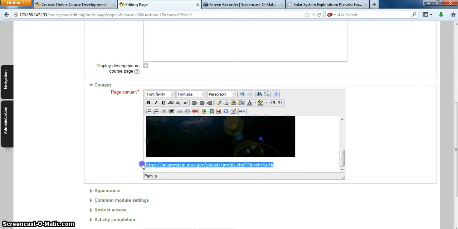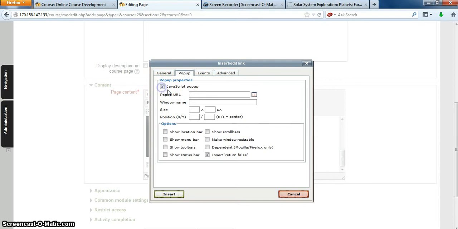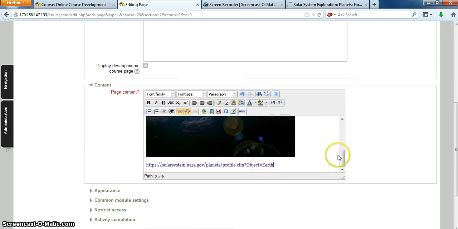So in order to hyperlink it, and again, I go over this in another category, I'm just going to highlight it, and at that point this becomes available as an option. I'm going to link it. I'm going to add my link here, and I want it to pop up in a different window rather than take the place of Moodle, so I need to put it into pop-up as well. I'm going to insert that. Now it's blue, and you can tell that it is indeed a link.